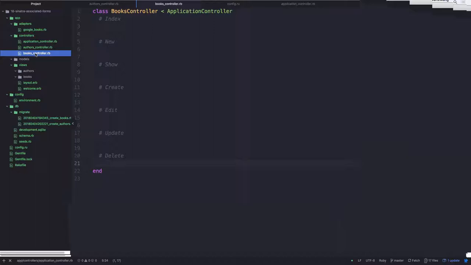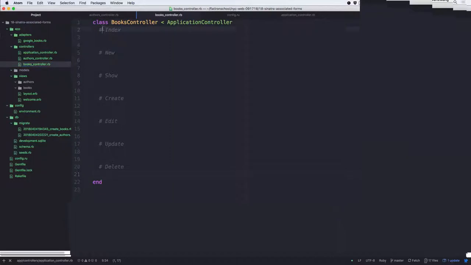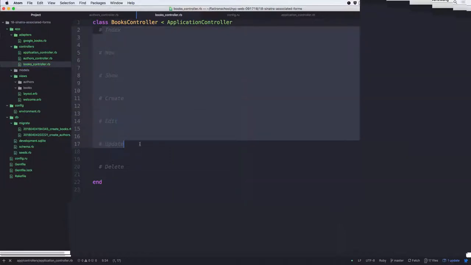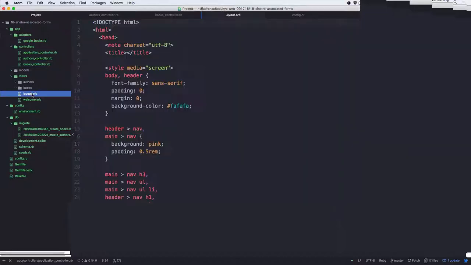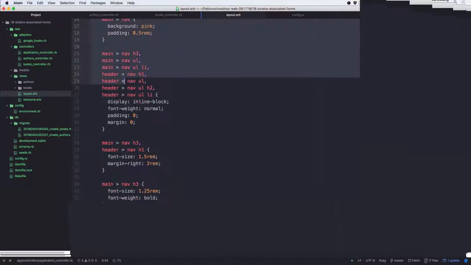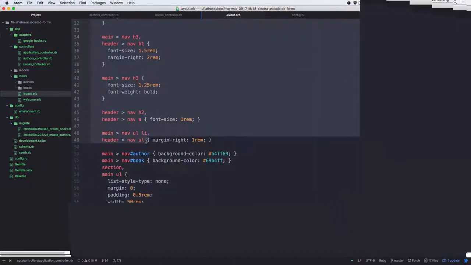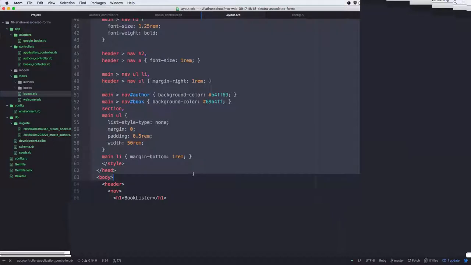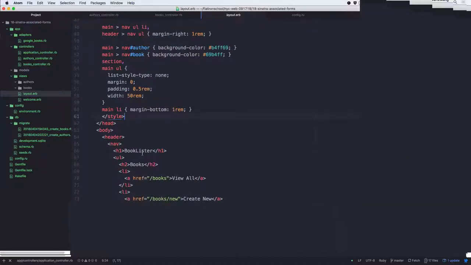You should be able to at least do these six: index, new, show, create, edit, and update. Cool? All right. Again, I have my layout. Here, look, I have a style tag, and all I'm doing is adding some style. So when you first load it, you'll see some styles in here. We'll give you some optional CSS lectures that I think either Zach or Steven or myself will give you, just to give you a quick refresher on a little bit of CSS.